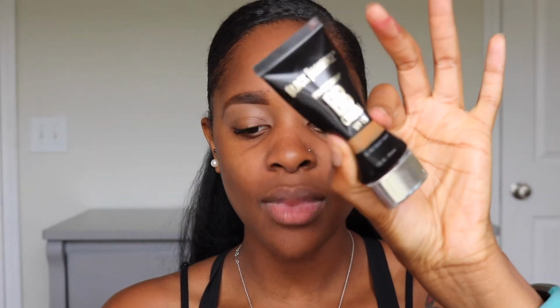All right, so I have like 4 different foundation formulas here today to show you. The ones that I use: powder, liquid, cream, and then I also have BB cream. So you may have heard of BB cream, and I use Black Radiance True Complexion BB cream. But really what a BB cream is, it's not a tinted moisturizer, because the tinted moisturizer just is a moisturizer with a light tint, but a BB cream is like an all-in-one product. It's foundation, it's sunblock, it's moisturizer, it's primer. It replaces all of that. So it's just like one step. So if you're gonna wear a BB cream, you don't have to prime your face if you don't want to. If you want to do that as an extra step, that's great.